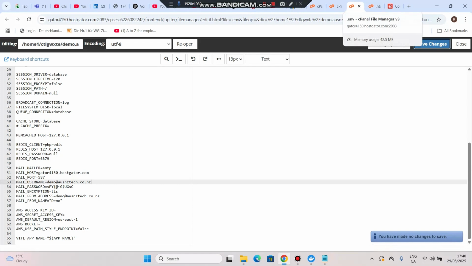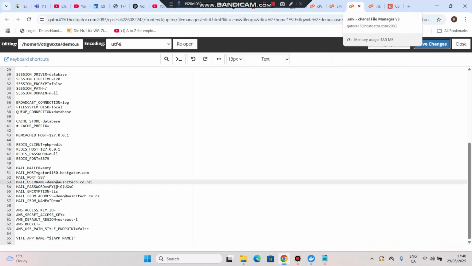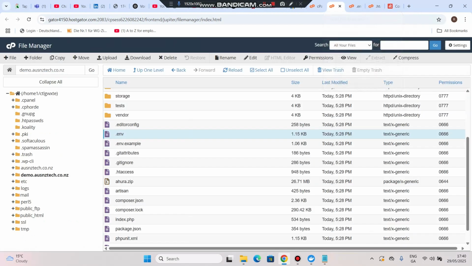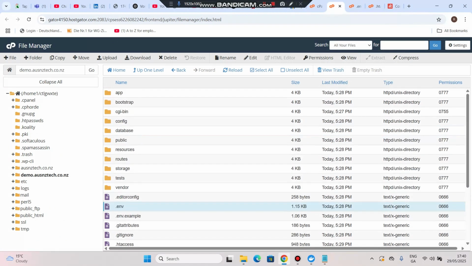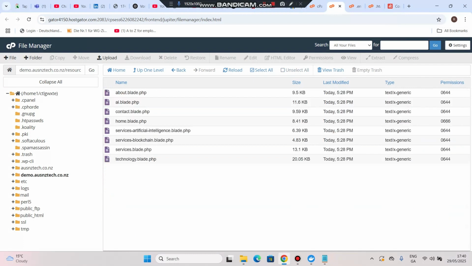Okay, now let's create email templates for this. So if I go to my PHP application in the resources, then in the views and in the pages, you can go to the contact page.